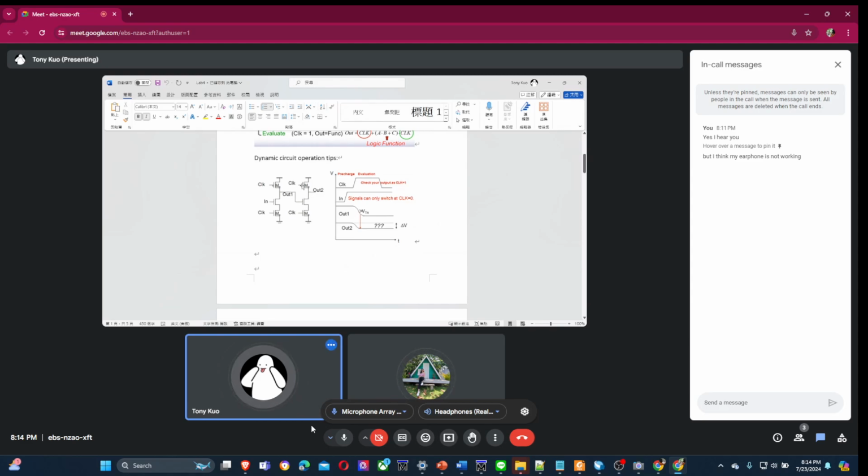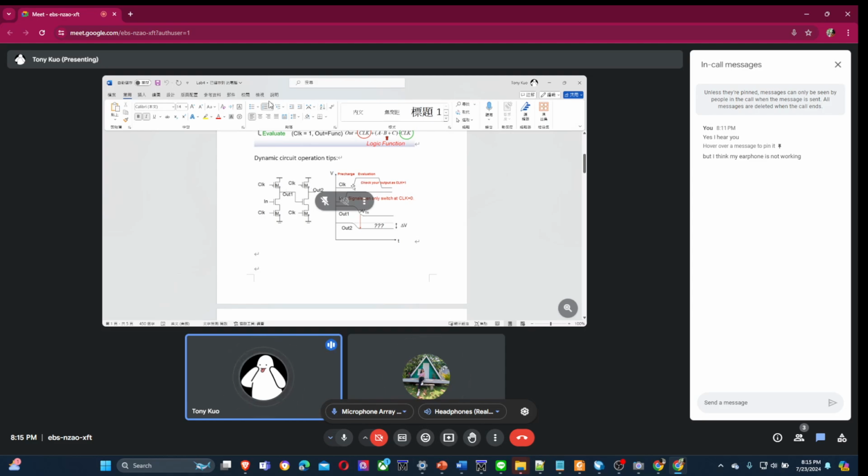And at the first time, the clock here is from 0, this one will open and this one will close. So it will have a one from here.